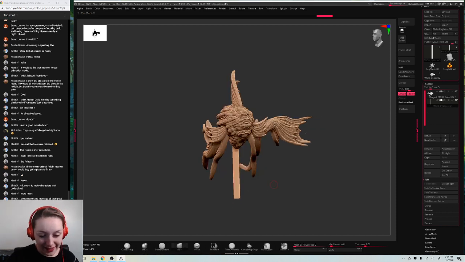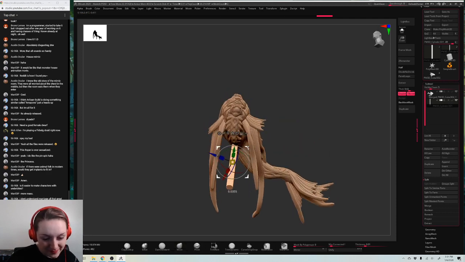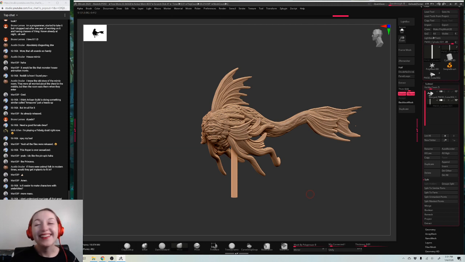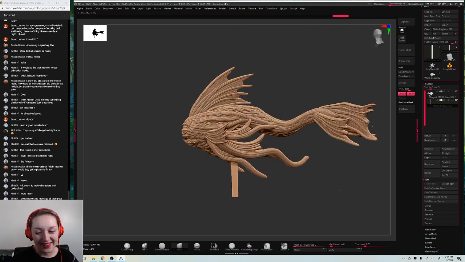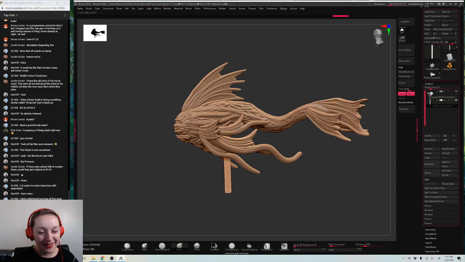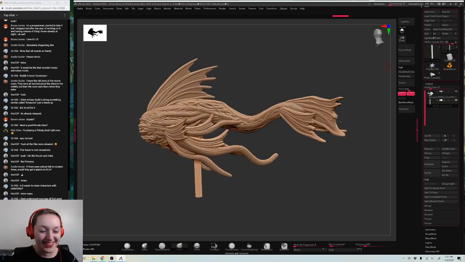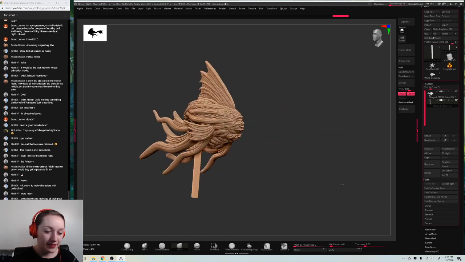I'm about to hiccup. Excuse me. It looks like it's really swimming when you rotate it. Yeah, I think so too. I'm really happy with it. Zoom, zoom, zoom. Oh wow, it's glitching. That was a disaster. I was gonna move it around the screen. But yeah, I'm super happy with it.